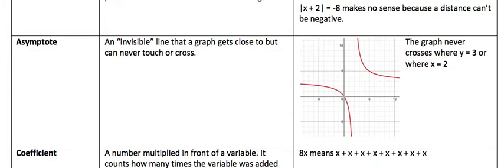If I look at this sample graph, you'll notice that the way these little red branches, as they're called, are curving, it feels like they're trying to avoid certain lines on the graph paper. One of the lines it seems to be avoiding is this one right here, the y equals 3 line. It's like it's trying to get close to it, but it doesn't actually want to touch it. And same here, vertically, it looks like it's trying to avoid the x equals 2 line on the graph paper, where both sides are just getting closer and closer on either end, but they're not actually touching it. Those are asymptotes.